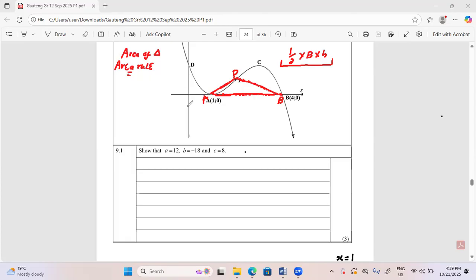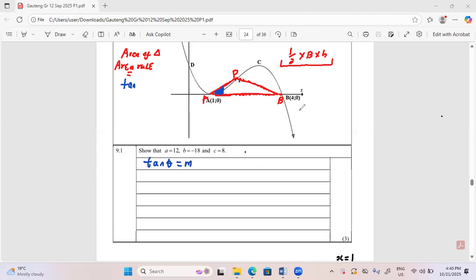Here we will need to find the distance of AP and the distance of AB. I will explain why. Actually, I see that we can find the angle here easily. This angle here. How can we find this angle? We can find this angle using the formula tan theta equals M. It is easy to find the angle which is formed by the straight line and the x-axis.